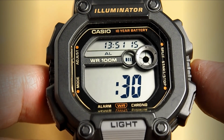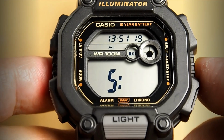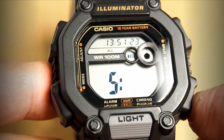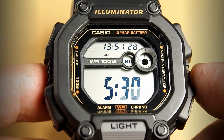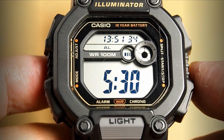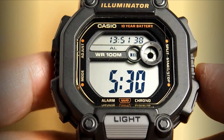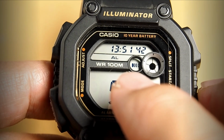Okay, so let's say I want to set 5:30, so this one is 5, and then press the mode button, and now is the minute, 30. But if you want to change, then you can use these two buttons, so it's like counterclockwise and clockwise, split and start stop. Okay, now if you press the mode button, then it returns to the setting of the hour, and you can press the adjust button. Okay, now this alarm is active, and this is the indicator for the alarm.